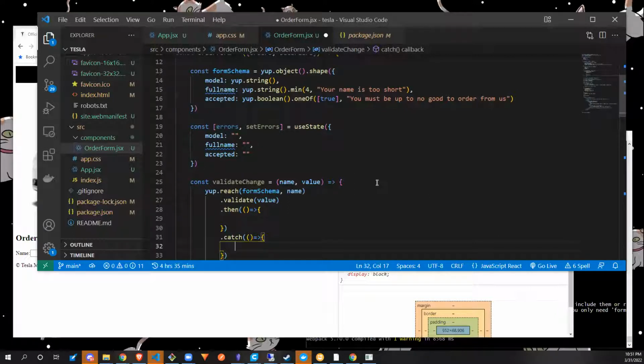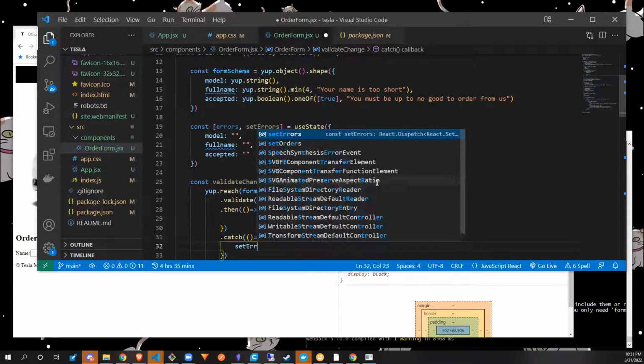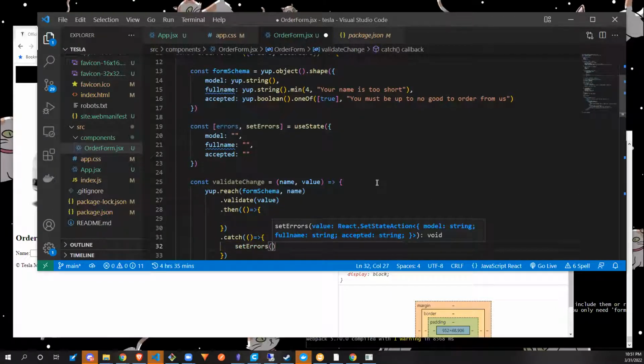So in either case, we want to run set errors. And set errors is an object. I'm just going to copy this and paste.